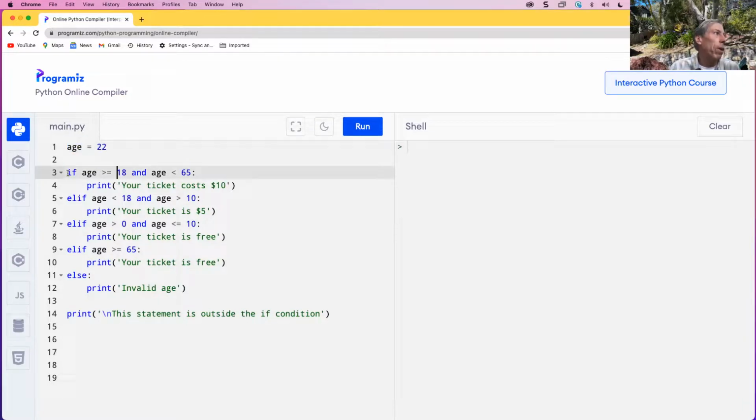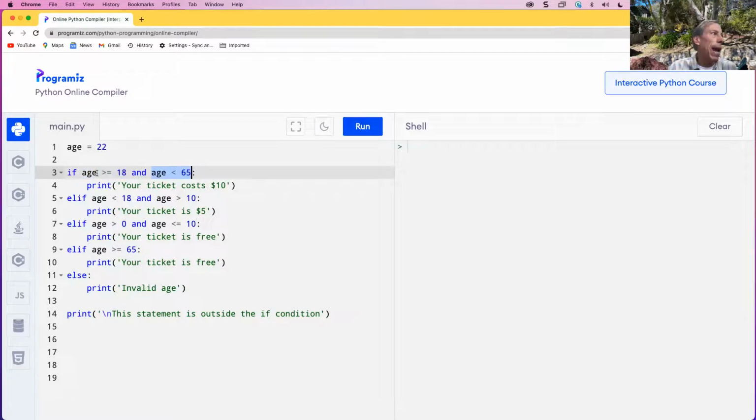So notice what I'm doing here is I have an if statement. And if this condition is true, we're using an and Boolean operator here. What does that mean? That means that this has to be true and this has to be true.